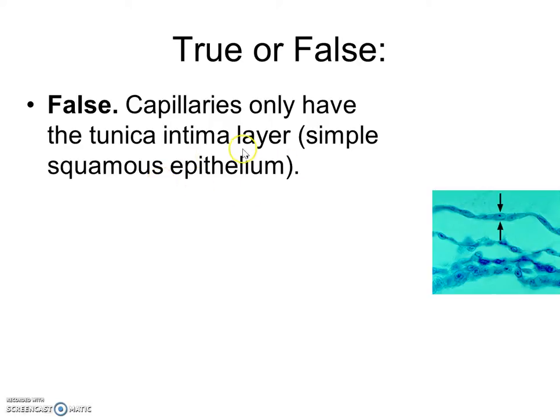And remember, epithelium lines a body cavity, or the outside. In this case, the body cavity is the blood vessel. So in this picture, you can see blood will actually flow through here where I'm going through. And then where the arrows are pointing at, that's your simple squamous epithelium, which is the capillary.